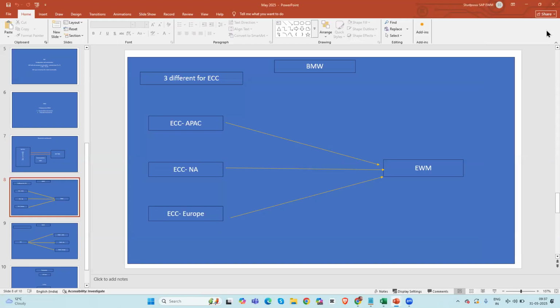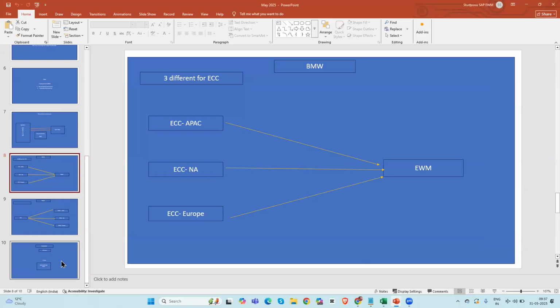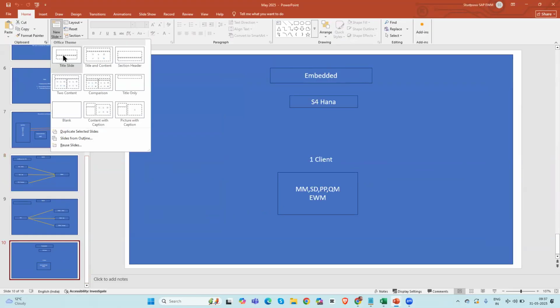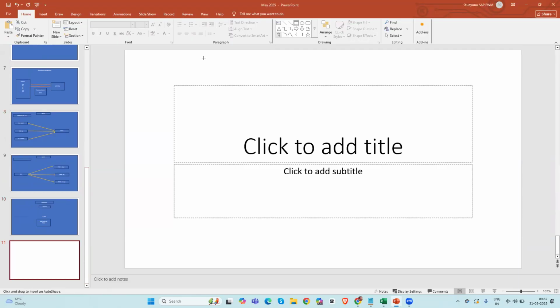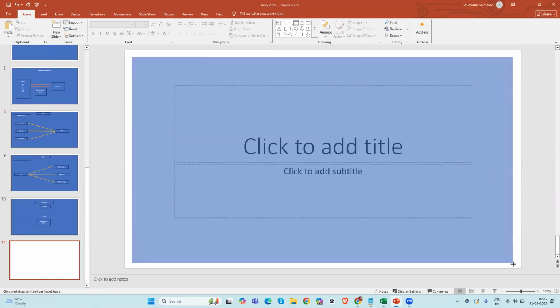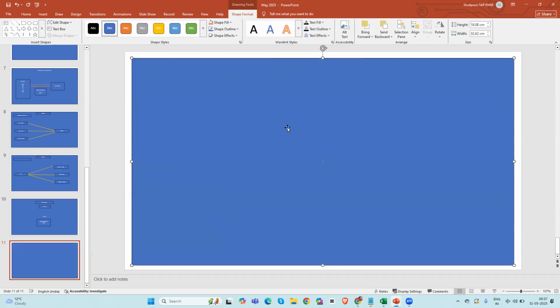Okay. For the last class, we started the EWM classes and we discussed some basics, and also we discussed deployment options available in EWM. Can you please tell me what the deployment options available in EWM are? Embedded and decentralized. Okay, so we have two things, embedded and decentralized. And we are going to discuss embedded in our classes. We're going to learn embedded systems.